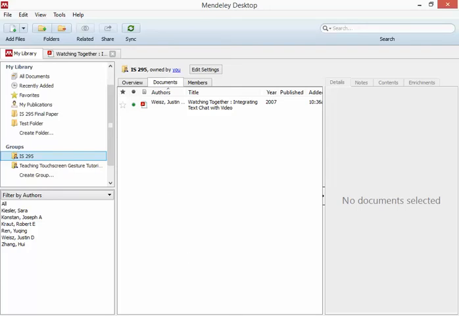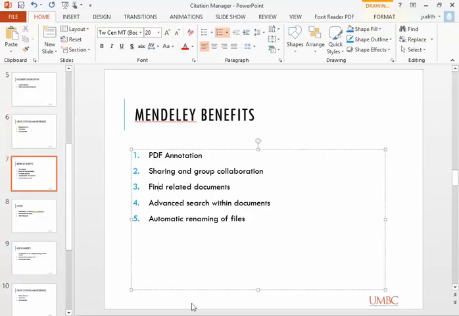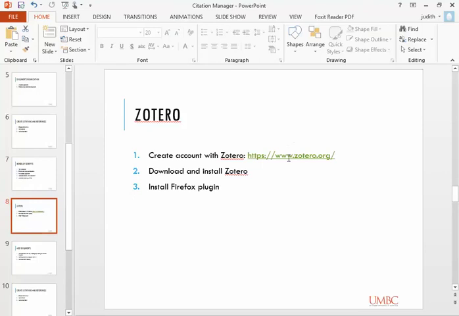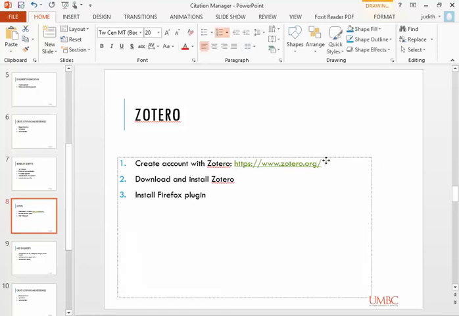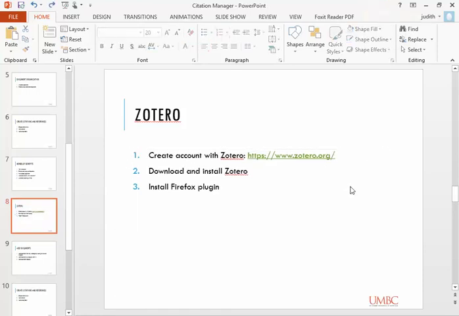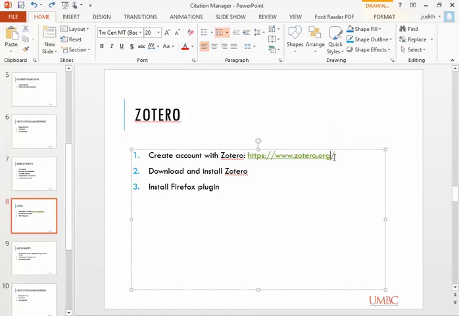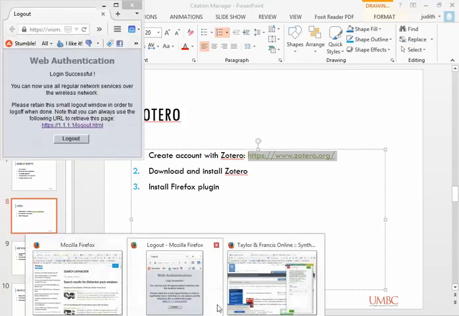So we're going to go to Zotero, which is the one that I love with my heart. Yeah, when you write papers and do things as much as I do, you become very close and personal with your citation manager. Alright? So Zotero is, same thing, you create an account on zotero.org, you download and install the Firefox plugin. So I'm going to go through that slightly. You guys don't have to do this if you are comfortable with the way Mendeley works and you got that to work already. But I'll show you why I prefer this to Mendeley personally.